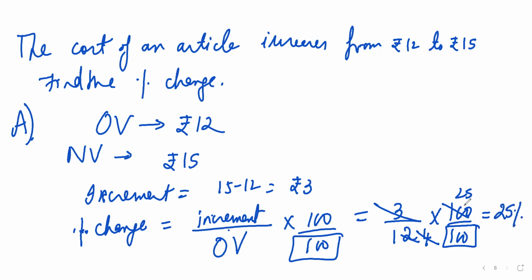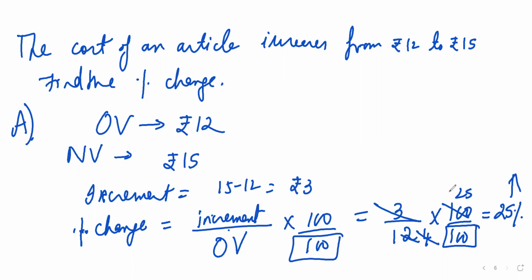So this is also quite clear because you know the old value, you know the new value, you know the change, which is an increase or increment in this case. You can find the percentage change, the percentage increase, 25% increase. Okay, this is one type of problem that you can expect.